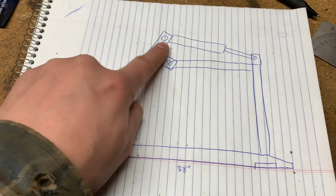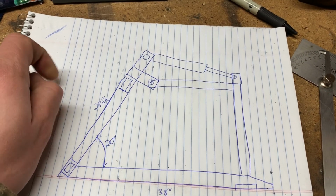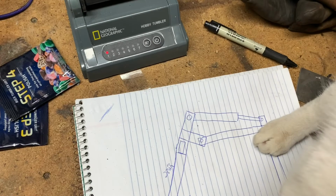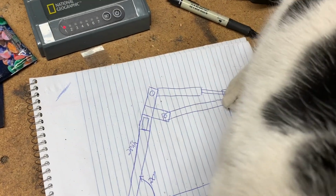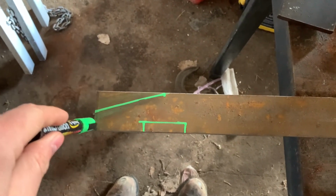I'll warn anybody that's going to make their own linkage up here. You might want to use a computer or something to lay that out, or I don't know, buy the cylinders and then kind of maybe practice or whatever, because it's not as simple as it looks. Anyways, to be continued.